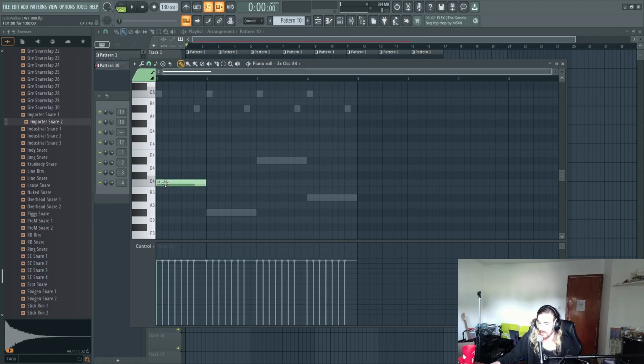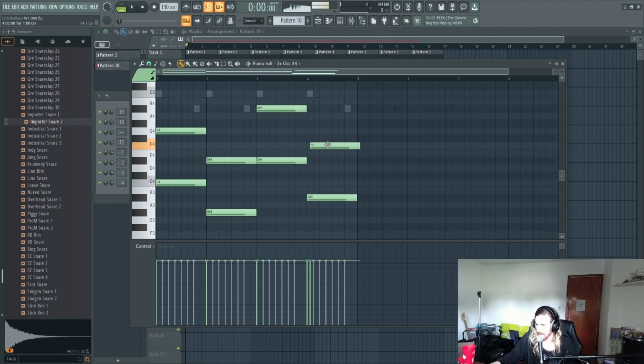And what you want to do is, I believe it's 7 semitones. 1, 2, 3, 4, 5, 6, 7. 7 semitones up is going to create what we call, well, on a guitar you would call it a power chord. But count up 7 semitones from the bass note and you'll get a power chord. And power chords will always sound good together as long as you're in the right key of everything else.